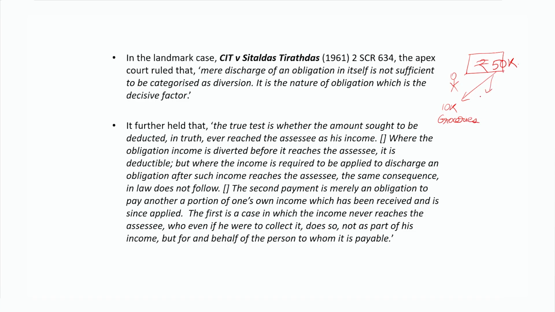You want to spend another 5,000 on your entertainment. You want to go and spend another 10,000 on your utilities, right? And then whatever is the remainder, let's say, for example, you want to save it, right? So it's really up to you how you want to spend your income. Nobody can tell you this is how you must do and this is how you must not do. So when you have that liberty to use your income the way you want to, and you are spending it the way you want to, this is nothing but simply your application of income.